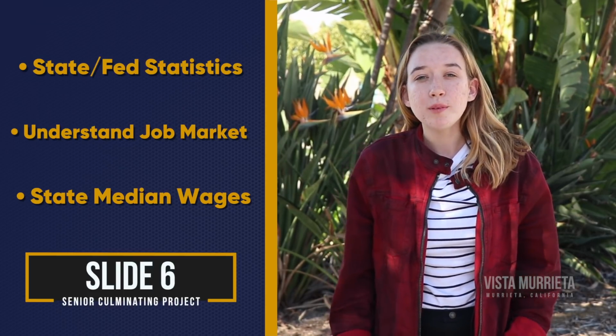We should be able to properly demonstrate our understanding of the median wages earned at different levels of our career pathway, and even give a demonstration to show this particular pathway aligns with our personality, interests, strengths, skills, and morals or values. The great advantage about screenwriting is that you will always have room to grow.